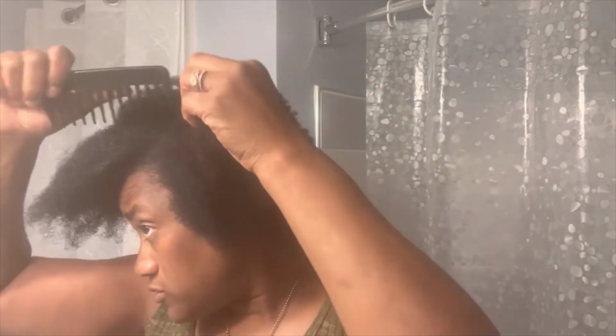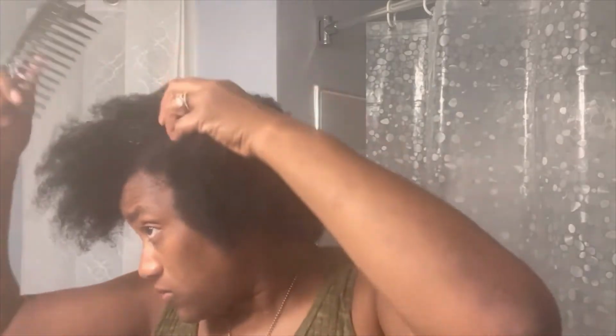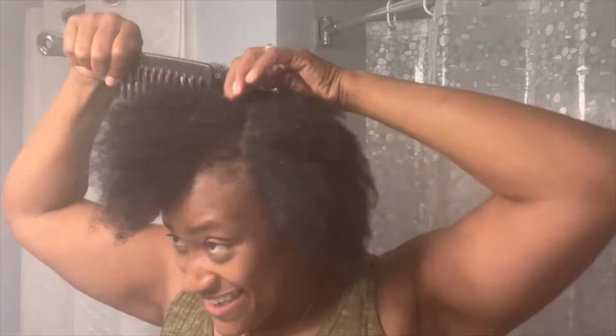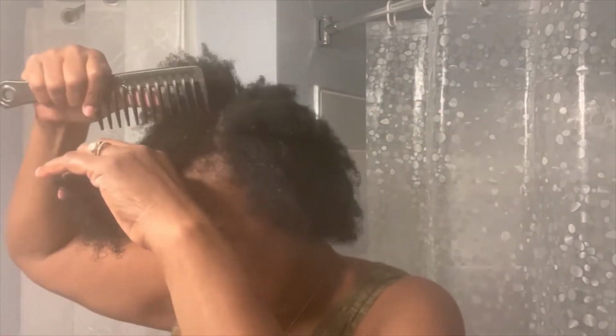So I have the big comb, and like I said, I don't really comb my hair a lot, but I'm going to do a bang. What I'm going to do is basically a twist out, not a braid out. I was trying to remember the name. I haven't done it in a while. So I'm just doing parts. I'm going to do a bang real quick.